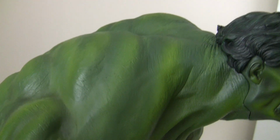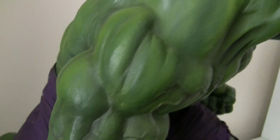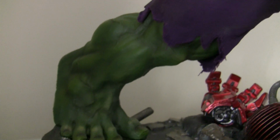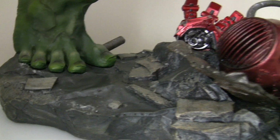You can see the shade in there on his body. I think it's done really nice. It's a really nice shade of green as well. I really think it's an awesome statue. Really pleased that I got it.